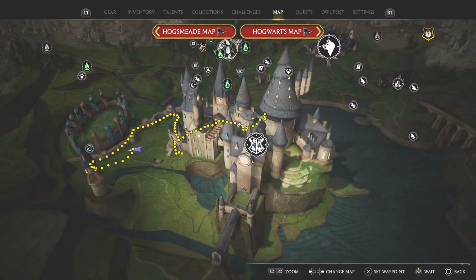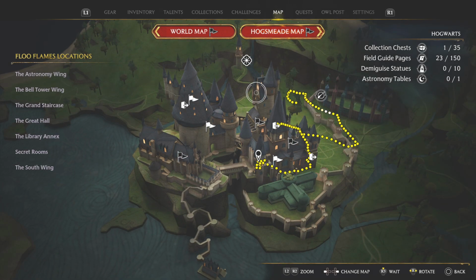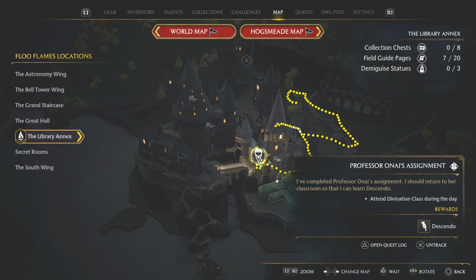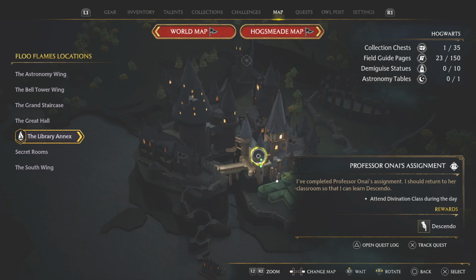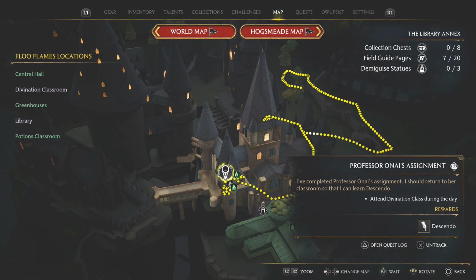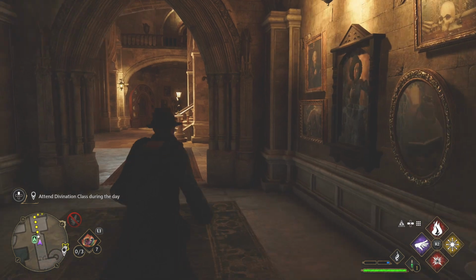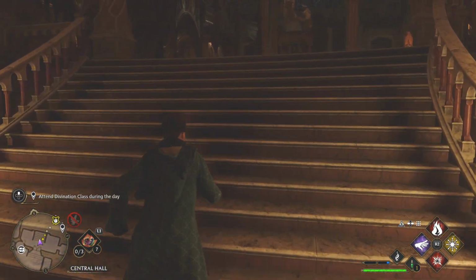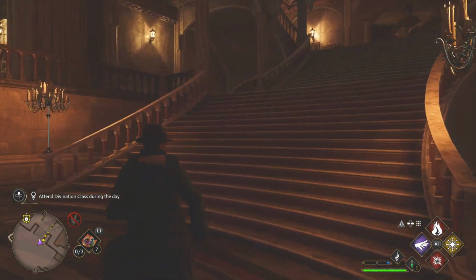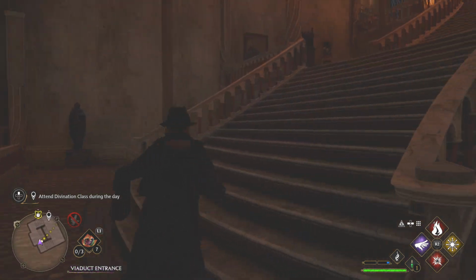So I think for now, let's go to the Hogwarts map. We have to get over to the library annex. Track that and use the floo powder. But surely those would curdle. Then we'll have to switch the time of day, since we have to attend class during the day.